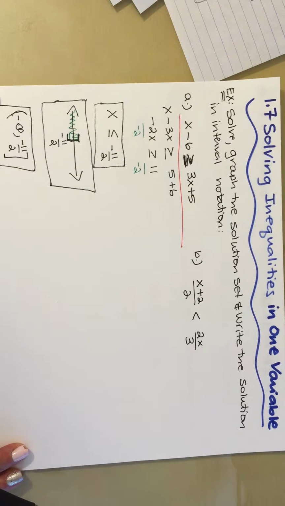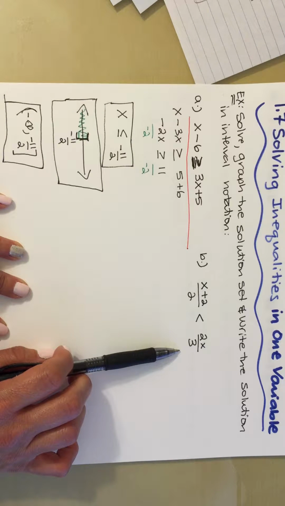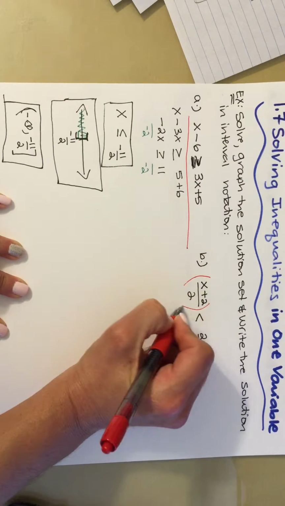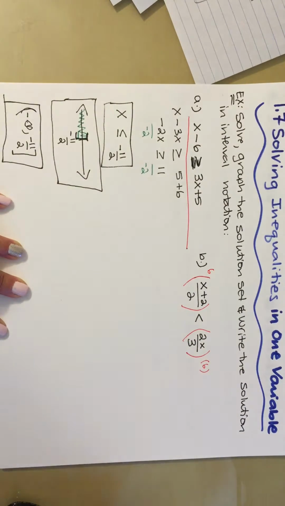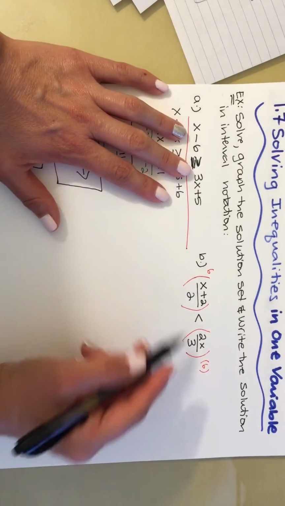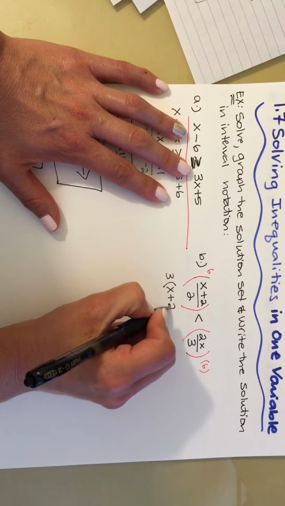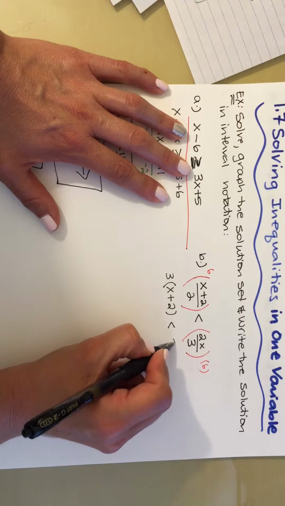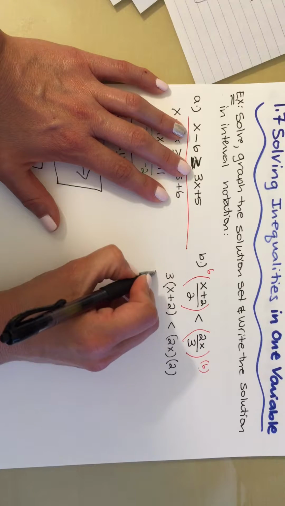Let's take a look at the second example. Since we have fractions, we need to eliminate them. Multiply both sides by 6. That is the common denominator. Two goes into 6 3 times. Use parentheses because you have to distribute in the next step. 3 goes into 6 twice, so 2x times 2. Distribute.